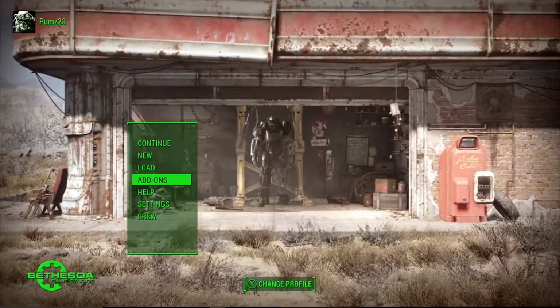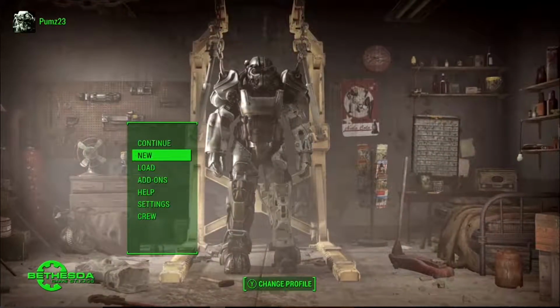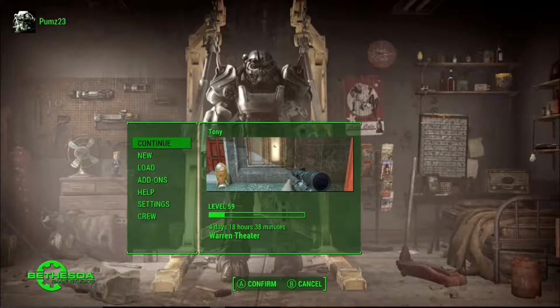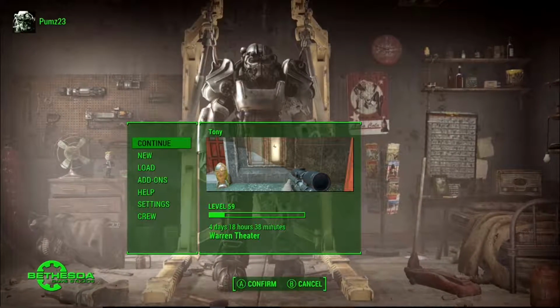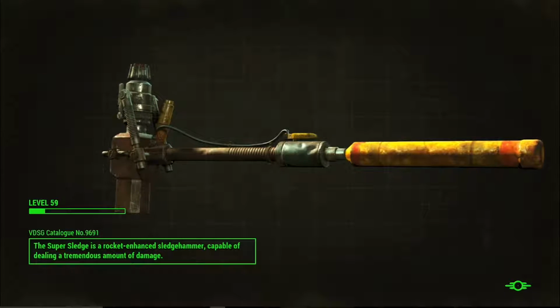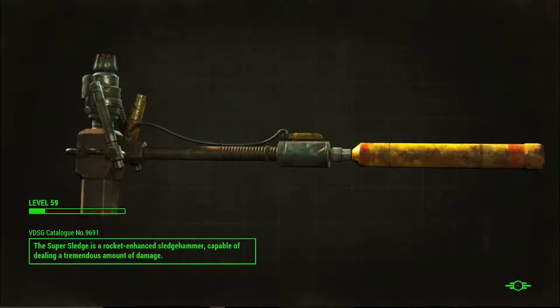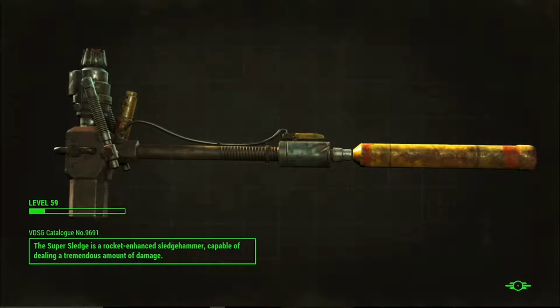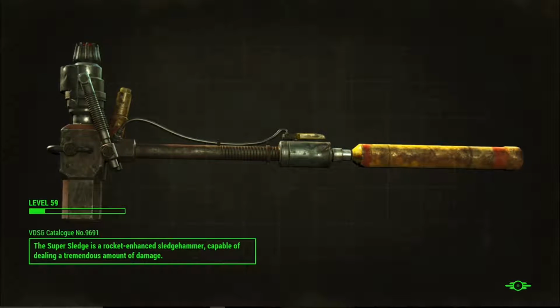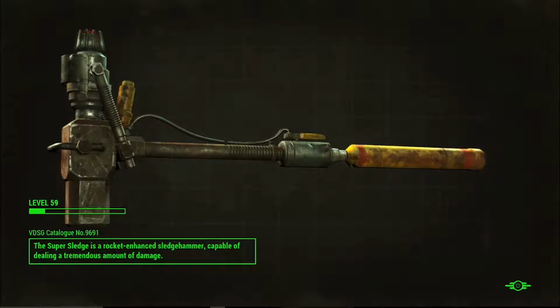This is going to be the DLC, the Automatron. I've already played quite a bit, level 59, not like a disgusting level or anything like that. But good enough, you know? So I'm going to just go ahead and run through real fast, see what we can find, and maybe we'll get something cool out of it.